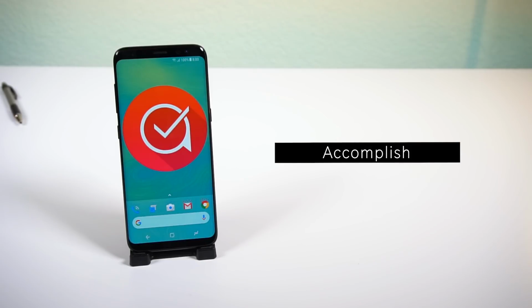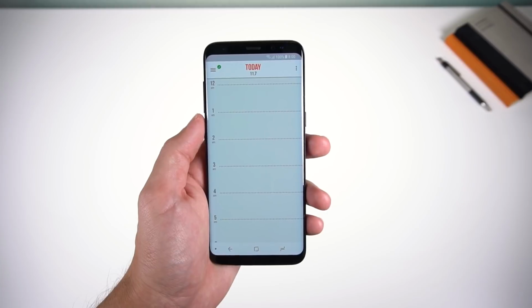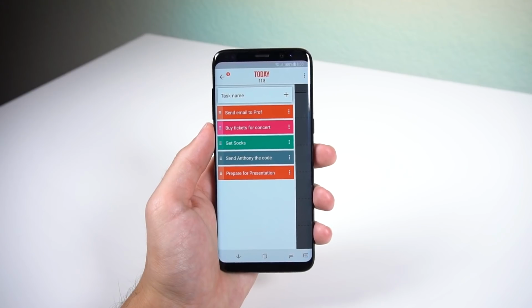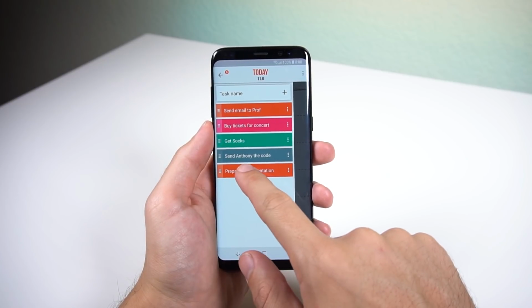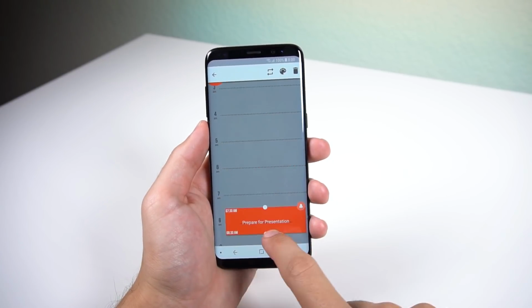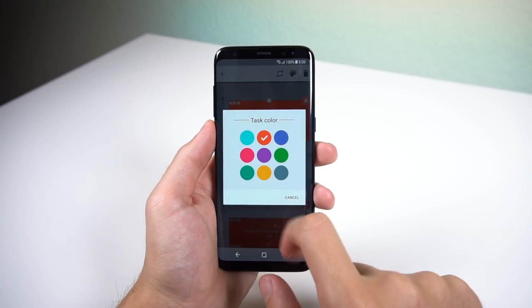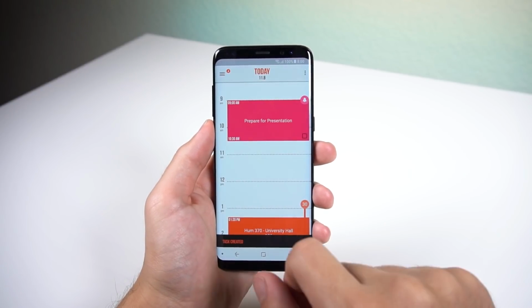The first one on this list is called Accomplish. I personally use this one because it graphically lets you plan out your day with the tasks you provide it with. So first you create the tasks you need, and then one by one you can drag those to-dos onto a calendar-like day view. From there you can determine how long you want your event to last, and if it should remind you to do the task a couple minutes beforehand.